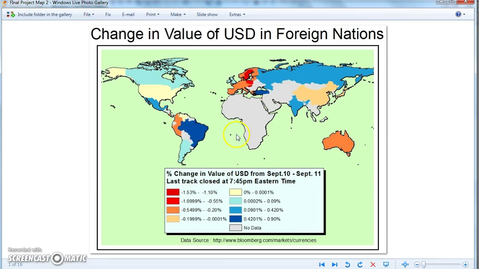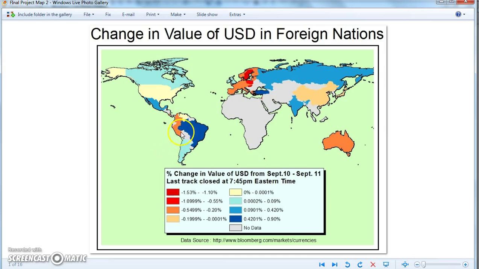So for example, those are like the European countries, and we can see that the blue color scheme, as it gets darker blue, there was an increase in the value of the dollar overnight. So for example, in Brazil and Mexico and also Russia.